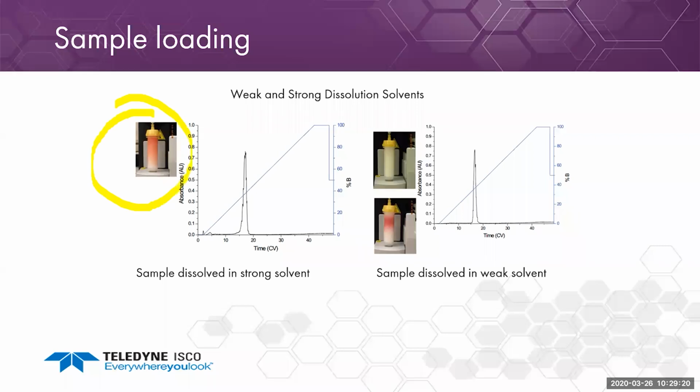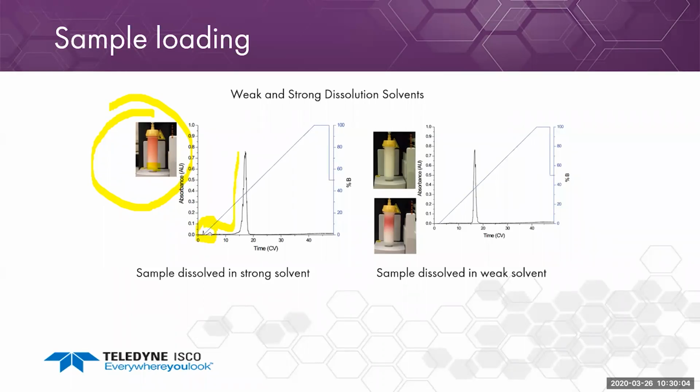I'm running a flash column over here simply because it shows very clearly what happens inside your prep column. So over here, I took a sample and I loaded it in a rather strong solvent. It's actually 50-50 methanol water. And what we see is as the column starts to run, the compound runs down the column, and you see this little peak over here is actually some of the compound eluting very early that got dragged down by the strong solvent. You also see that the peak shows a little bit of fronting over here. Again, you can see that in the picture over here.